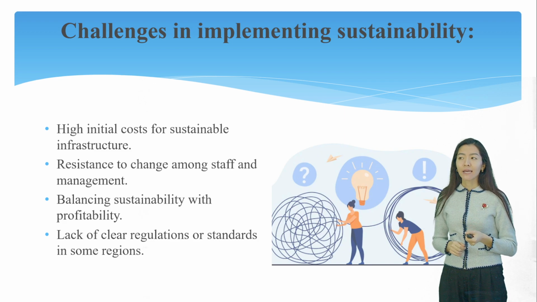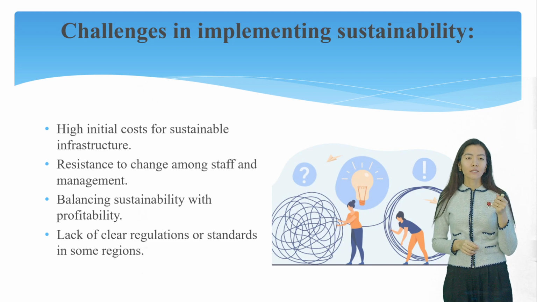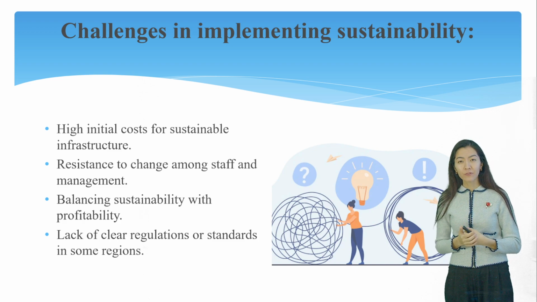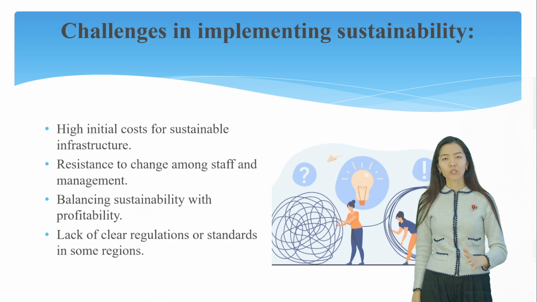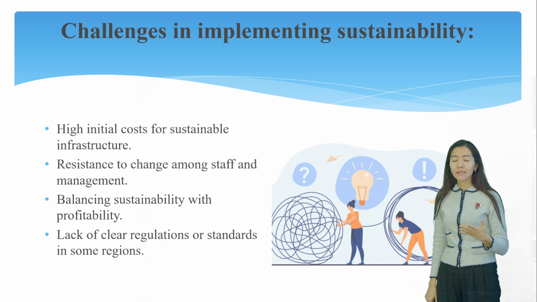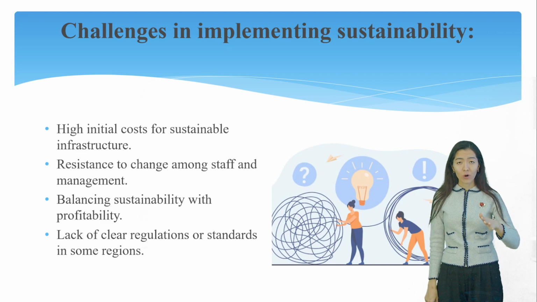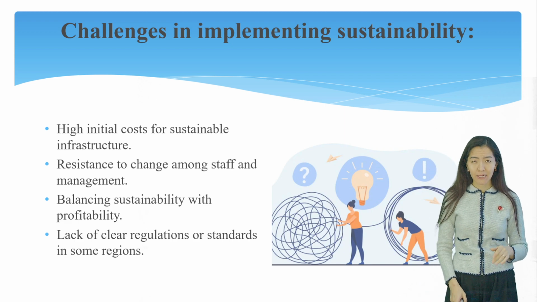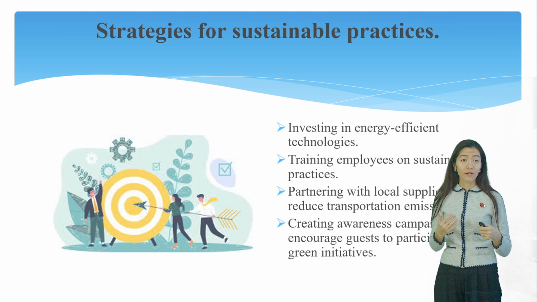Challenges in implementing sustainability. It means, firstly, high incentive costs for sustainable infrastructure. Secondly, resistance to change among staff, and thirdly, balancing sustainability with profitability, and finally, lack of clear regulation and standards in some regions. All of them are challenges or difficulties which the hospitality industry is facing now, and they will grow more and more if we cannot integrate sustainable practice in any sphere, not just the hospitality industry. That's why it's very important.